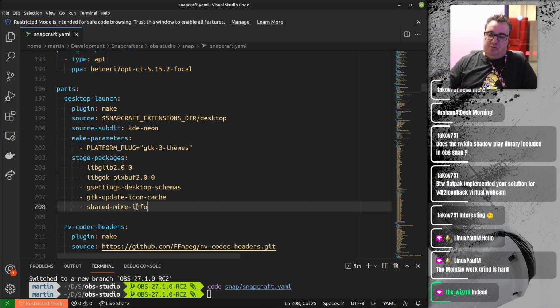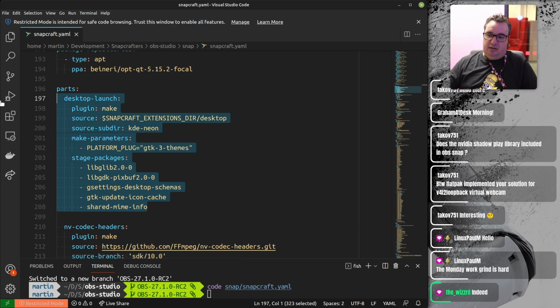Now this first one is a little bit of a hack. This is an unorthodox approach. But when you're running a desktop app inside a snap, you need what's called a desktop helper to accommodate the fact that the snap is running in a confined place and some of the paths need to be coerced as to where it accesses configuration data and stuff like that. And Snapcraft has a bunch of extensions to make this easy for you.